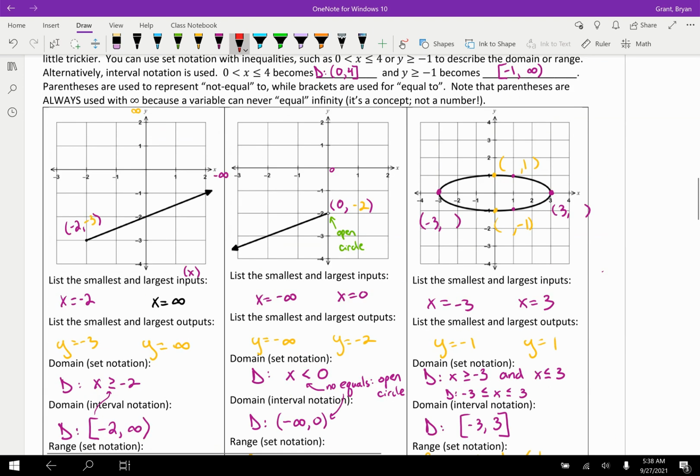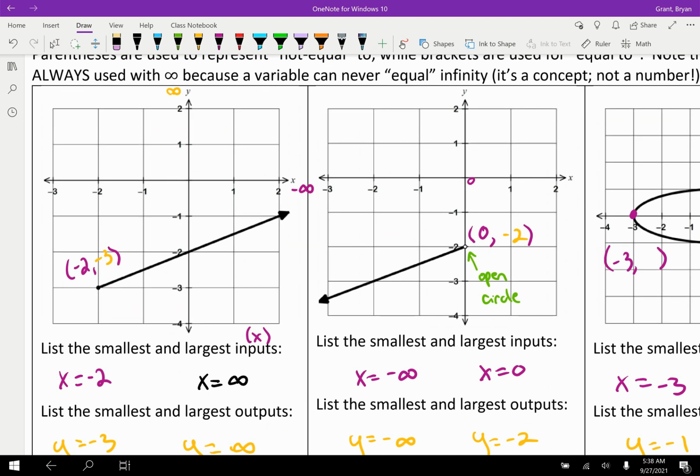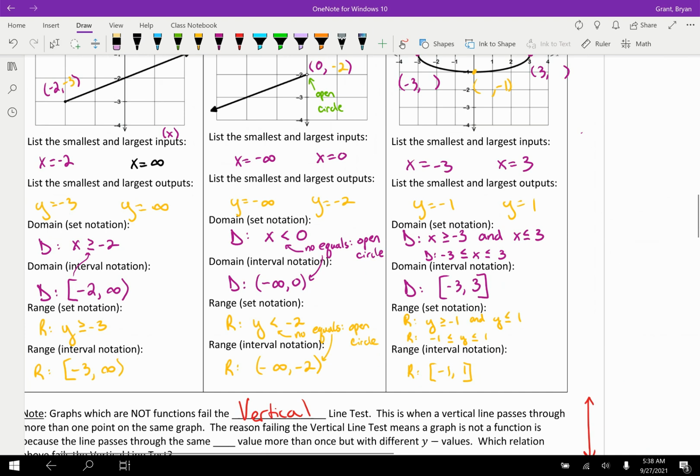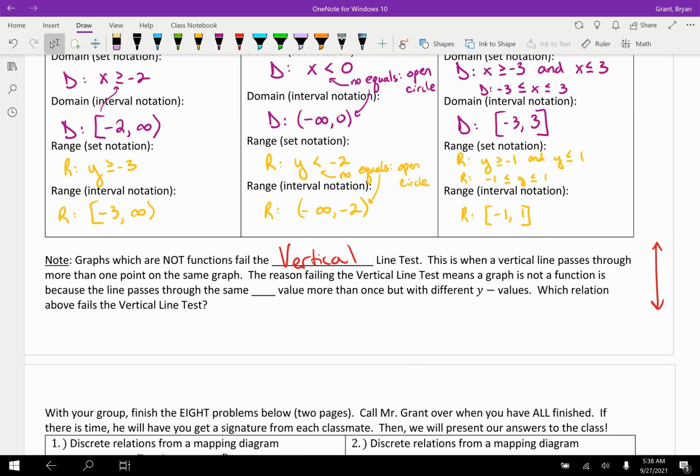So if we take a peek up here, if you put a vertical line anywhere on this first one, my vertical line only touches 1 point. That tells me that this first graph is a function. And I think that even happens on the second graph as well. However, does that happen on the third graph? Well, I think if you drew a vertical line straight through this endpoint, it only touches 1 point. But pretty much anywhere else besides those two endpoints, aren't we going to pass through 2 different points? As soon as you pass through more than 1 point, we say that we have failed the vertical line test. And if you fail it, that tells us the graph is not a function.